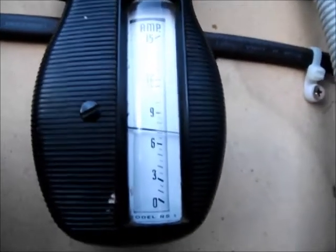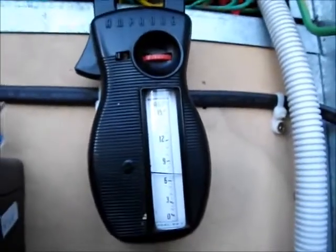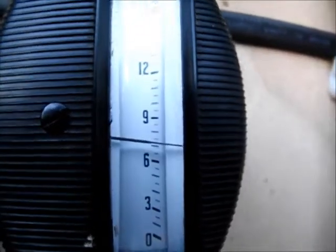I'm not exactly in line with it. We're getting about 7 amps now. I had a technician take a look at this to check the gas level, because number one, I'm not a refrigeration mechanic, and number two, I don't have a gauge set. And he stuck the clamp meter basically on the same wire, but in the unit itself, and it was about 7.3 amps. So let's take a better look at it. That's pretty much what it's running. It's just over 7 amps.